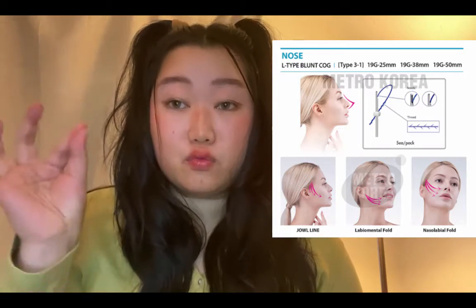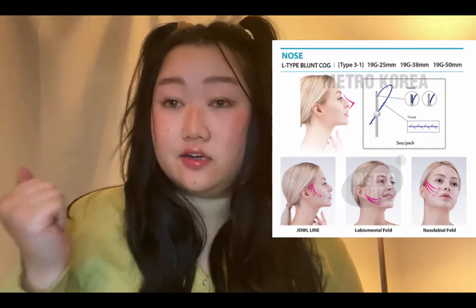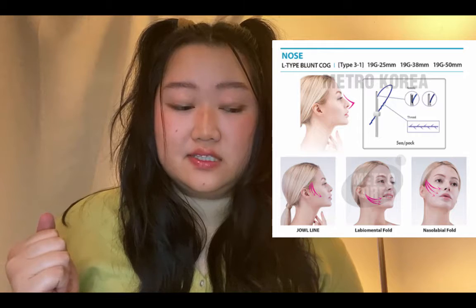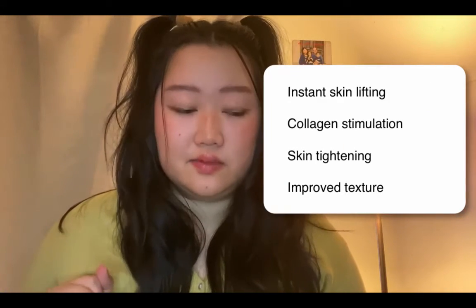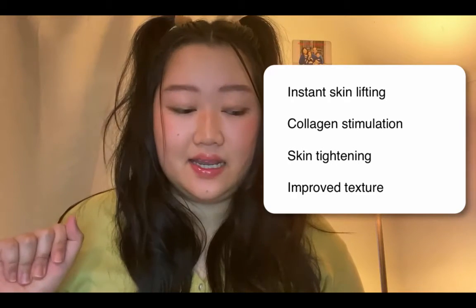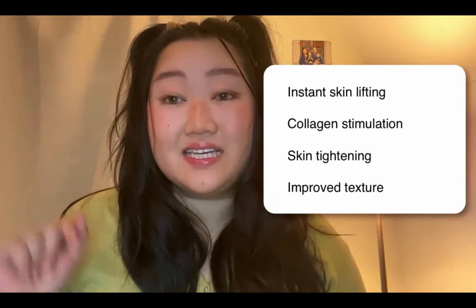Now, I have my notes here because this is a lot of information. So like I said, PDO thread lifts are used to lift and tighten the skin. What happens is the threads are introduced to deeper layers of the skin and it produces these effects: instant skin lifting, collagen stimulation, skin tightening, and improved skin texture.